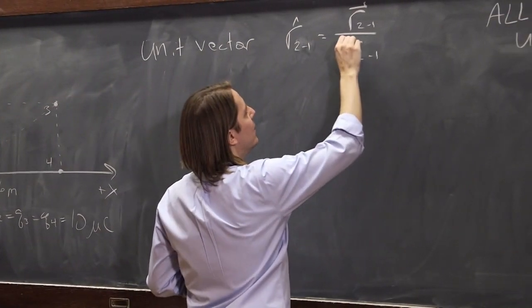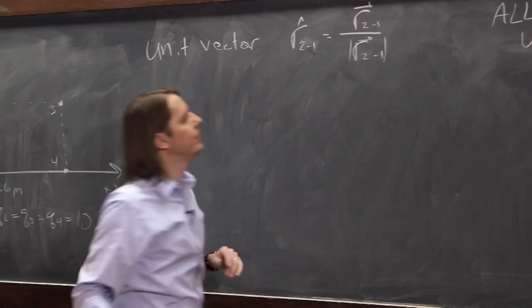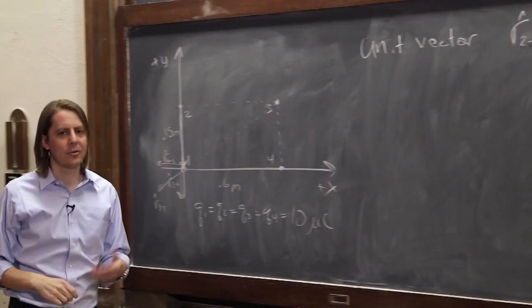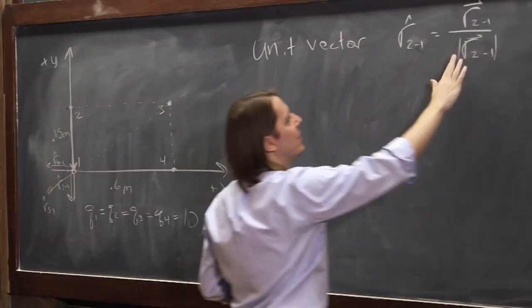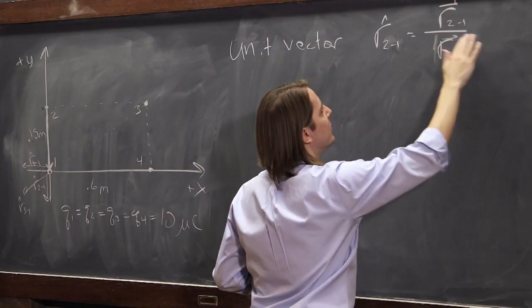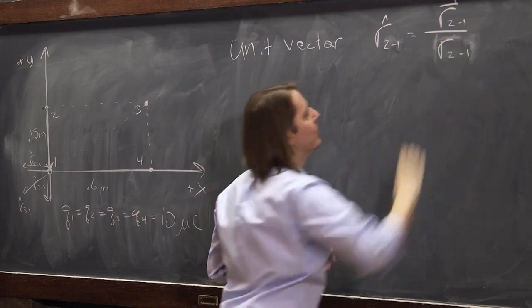Okay? You might see in some books, they might write it like this. Since this is a magnitude, they might call it the vector r 2,1 and put the bars around it. Or what we've been kind of doing is when we see nothing on top, when it's just empty, we know that's a magnitude. That's the displacement in this case.